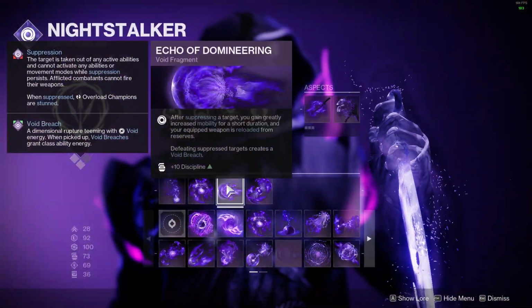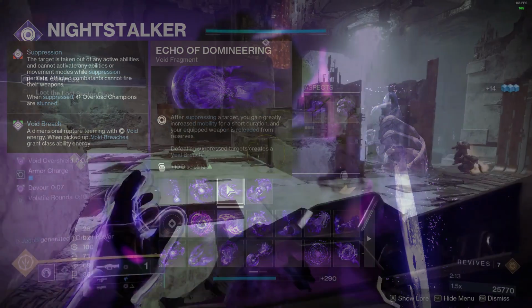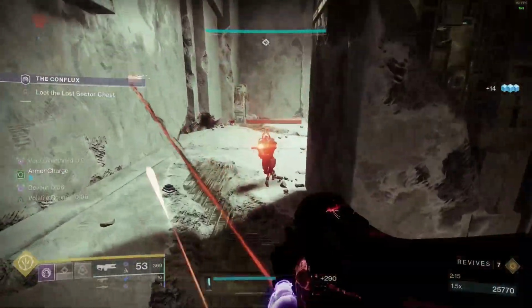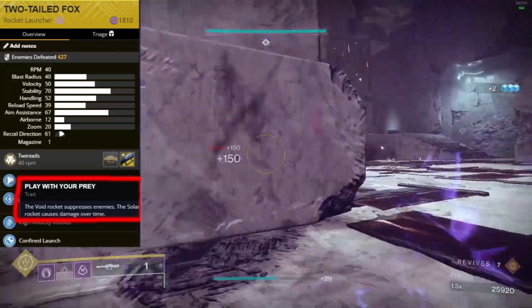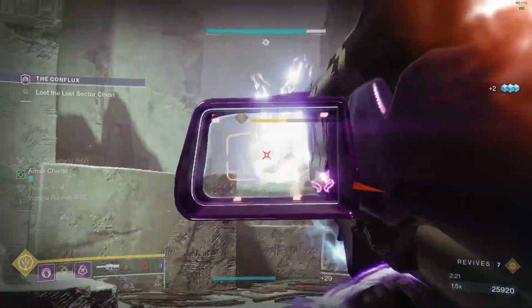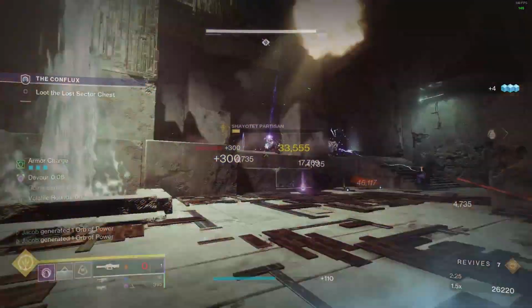Now onto the third and my favorite fragment, Echo of Domineering. After suppressing a target, you gain greatly increased mobility, and your equipped weapon is reloaded. This has great synergy with Two-Tailed Fox, because the first rocket from Two-Tailed Fox actually suppresses an enemy, so it reloads itself when it hits its target, which enables you to pump out some crazy burst damage.